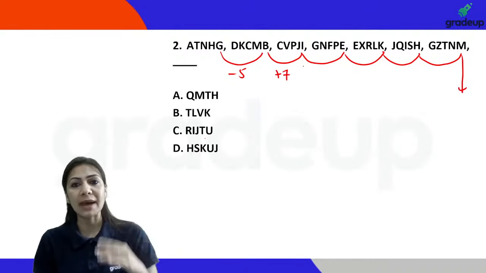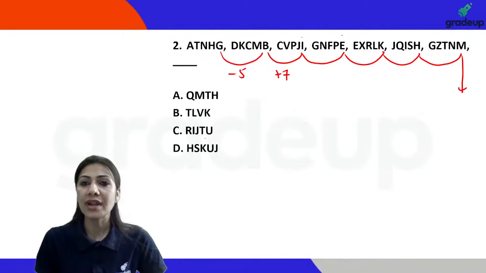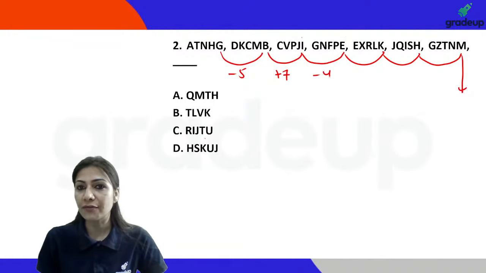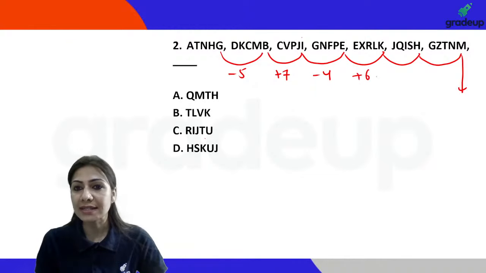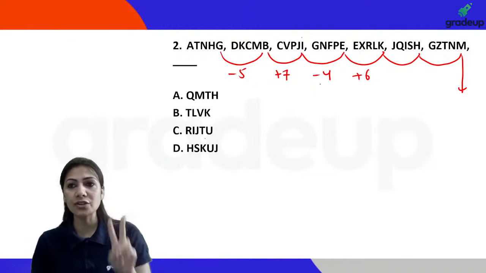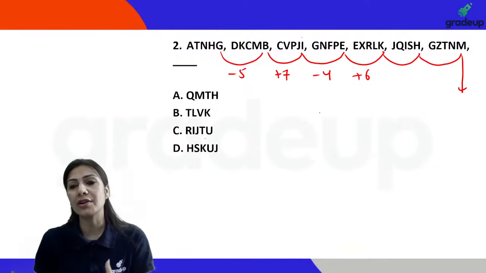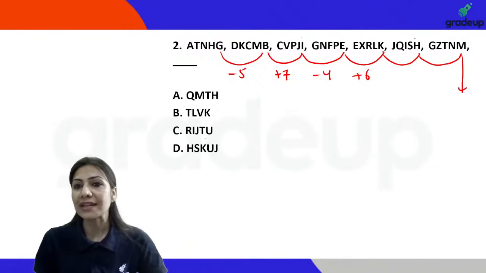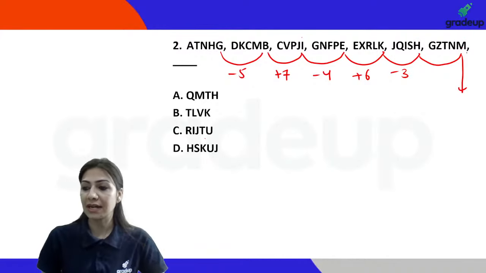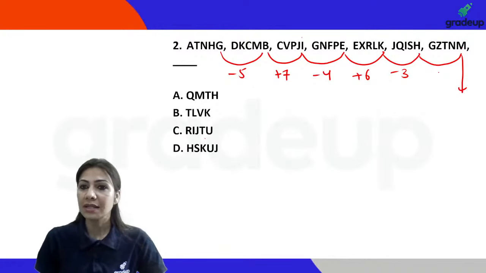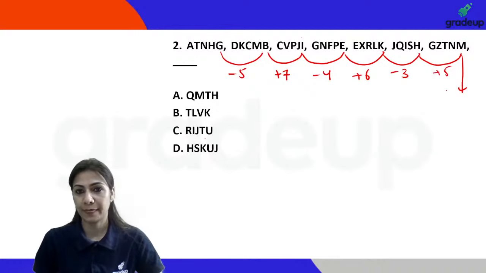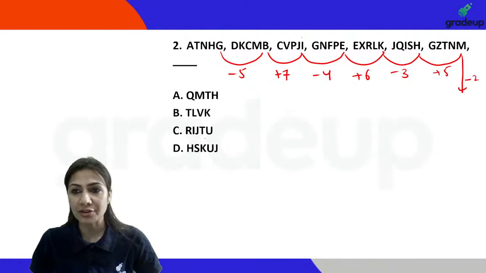It seems like plus minus alternate we have given. Now 9 to 5, is there a subtraction of 4? So E to K, that is 5 to 11. You are adding 6. Now you can understand the series. We are having two sequences here. We are subtracting and then alternately we are adding the terms. So 11 to 8 is the subtraction of 3. And 8 to 13 again you are adding something here, that is plus 5. So what next? Next will be subtraction.